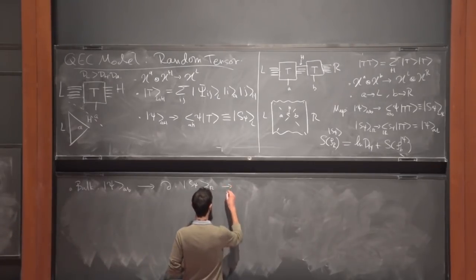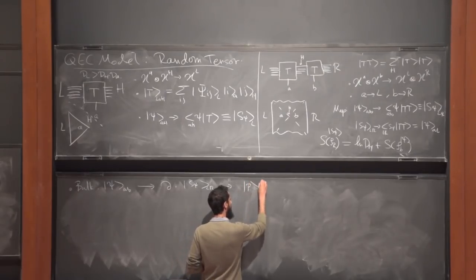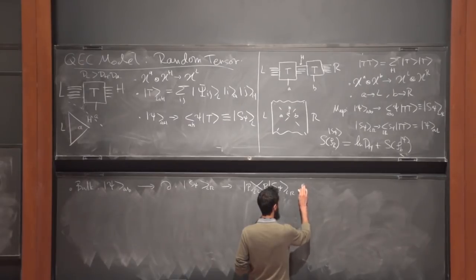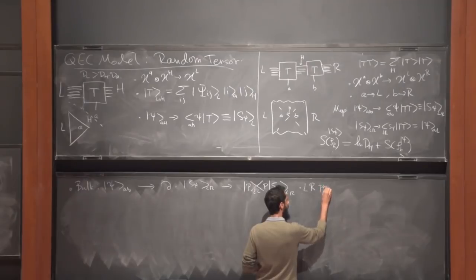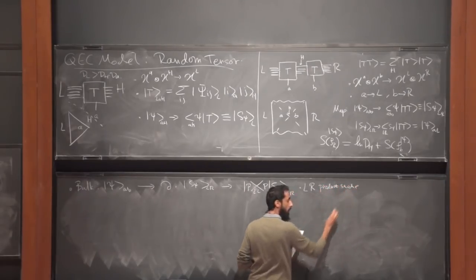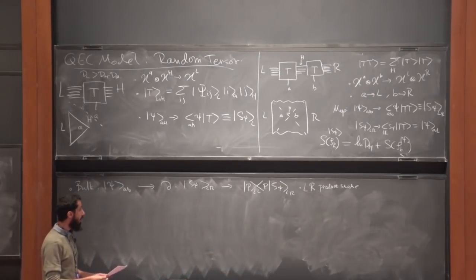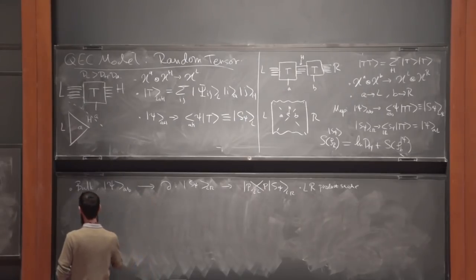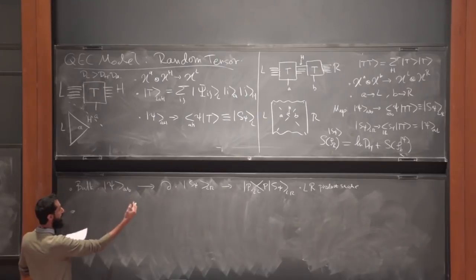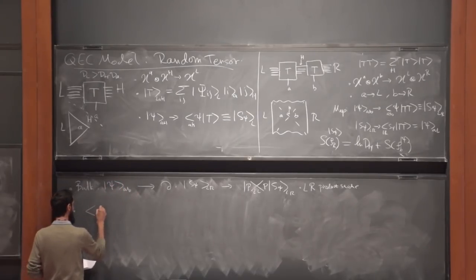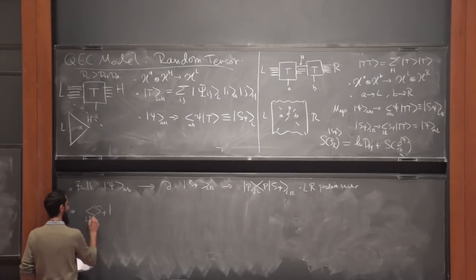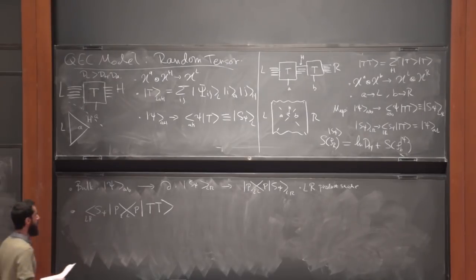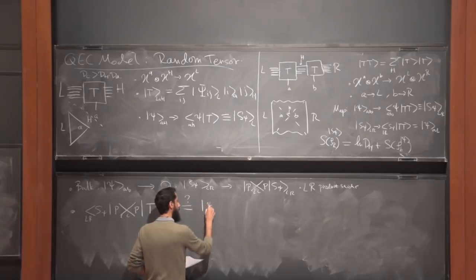And now let's act with the projection operator. Let's do a measurement on the left CFT. So let's act on this state with P on the left, S psi, left-right. So this is now an LR product state. We've broken all of the entanglement between the left and the right. Okay, so now we have this new state. Let's just run the state through the tensor network and ask what bulk state do we get? And what does running it through the tensor network mean? You just take that state and you project it on the tensor. So we need to consider S psi LR, and the question is whether we get back the state psi AB.